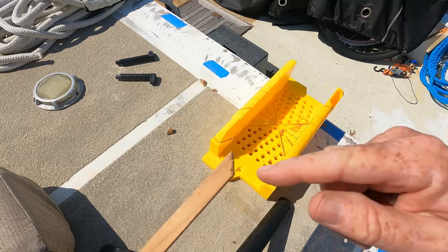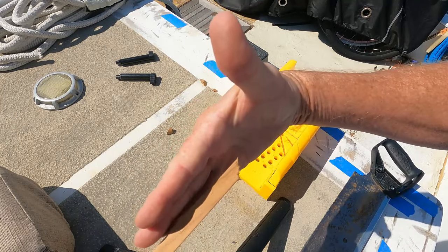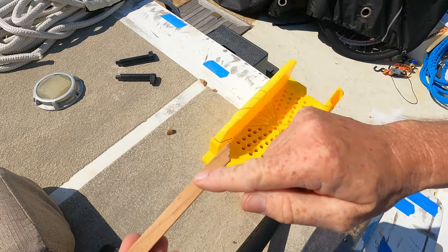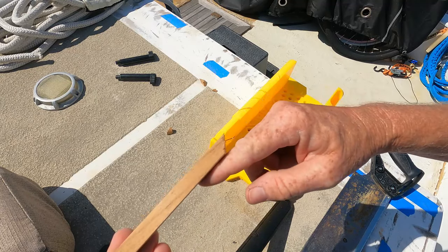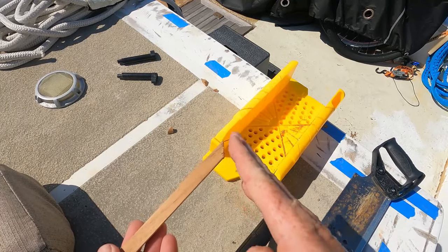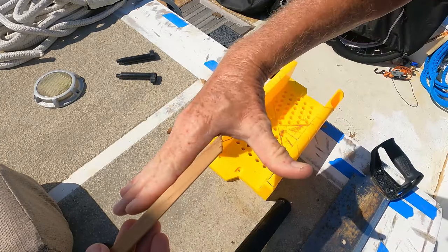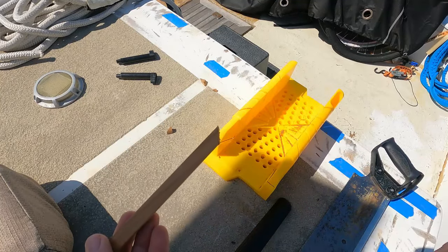So you want to make sure you have it right. This is going to be against the wall, the inside wall of the hatch. This is going to be the shelf, and then you have the curved part for decoration. So you need to make sure that your 45-degree angle is going into the corner of the hatch. The hatch will be like this, and it'll meet up with the next shelf.